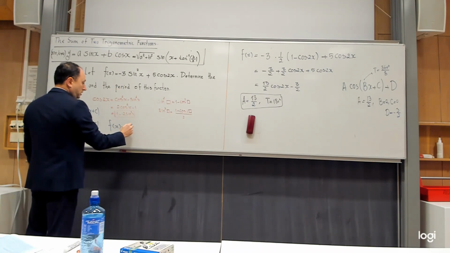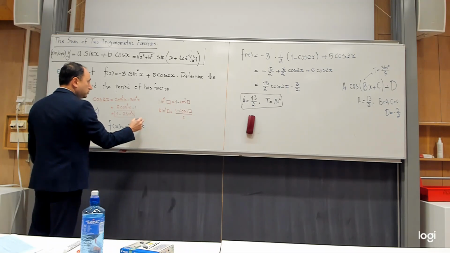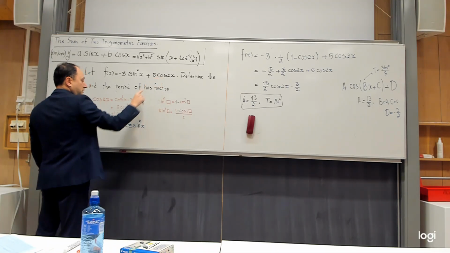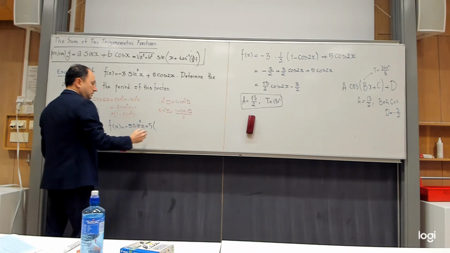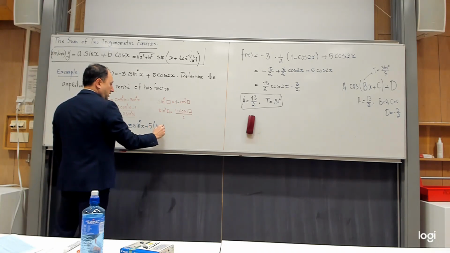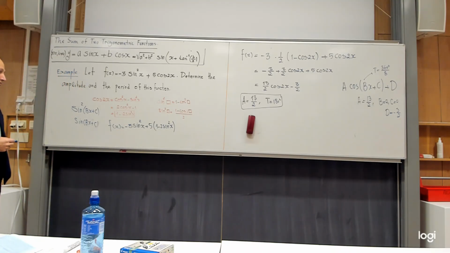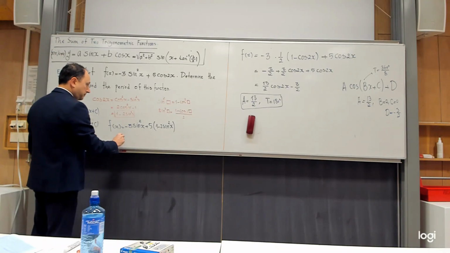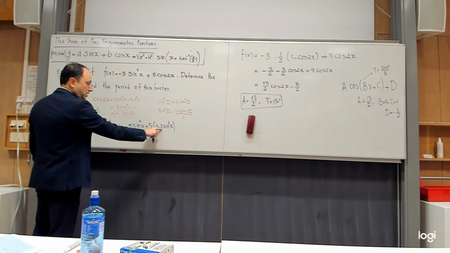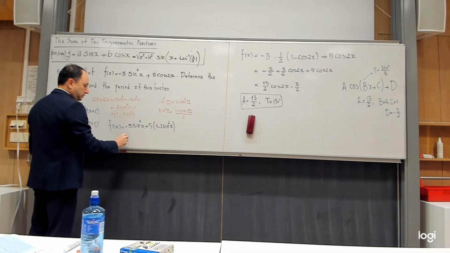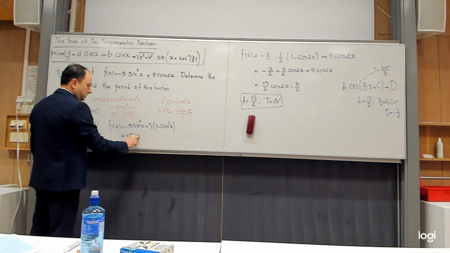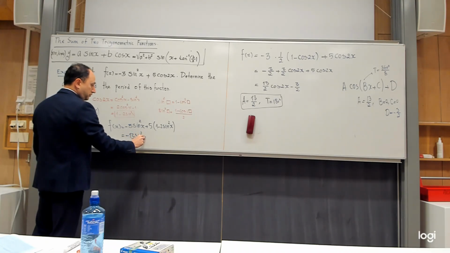I can write minus 3 sine squared x. Probably, you will immediately find this formula in the formula sheet and replace it with that. So it becomes 5, and then you write 1 minus 2 sine squared x. Yes? And then, of course, I multiply and simplify. So 5 times minus 2 is minus 10 sine squared, minus 3, it becomes minus 13 sine squared x, and then you have plus a 5.